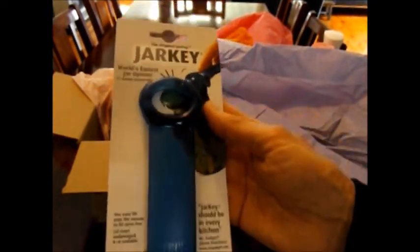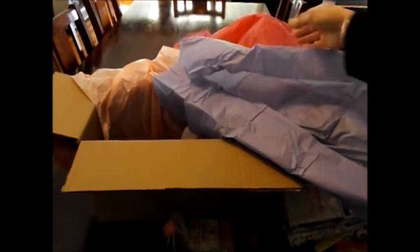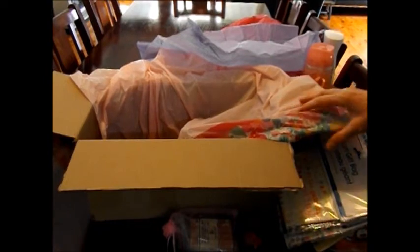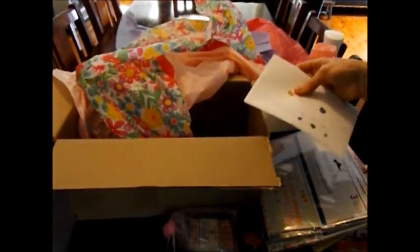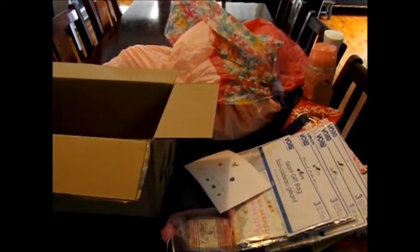And blue matches my kitchen - you all know I have a blue kitchen. I bet that's why she chose a blue one, because that would be Kimberly all over. I just opened a jar of applesauce yesterday because I was having some pork and I absolutely love applesauce - I think I could live on it. I have to control myself because honestly I could eat the biggest jar in one hit. I've always been like that. Oh, look what I found at the very bottom!